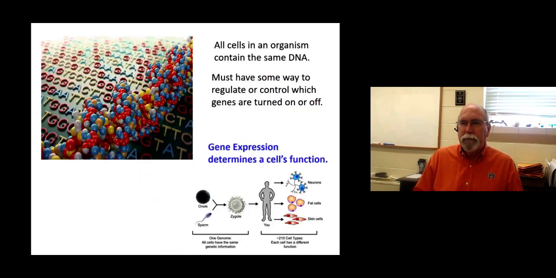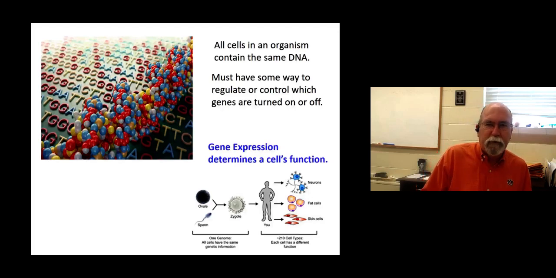Just to give us some perspective here, think about it. We've mentioned this multiple times. Every cell in your body has every gene, right? They're all there. All the DNA is there. So obviously, if you've got somewhere around 20,000 genes in every cell, and you only need 300 or 400 or a few thousand, then you've got to be able to turn on those 3,000 or 4,000 that you need and turn off the other 15, 20,000 that you don't need.